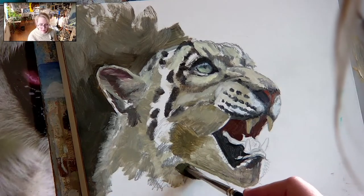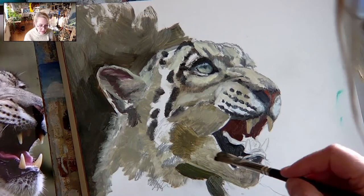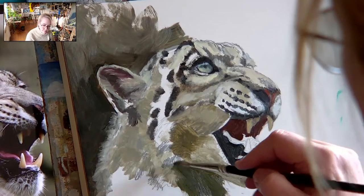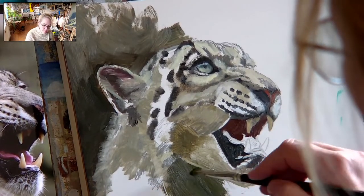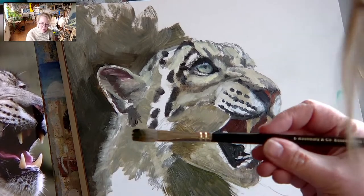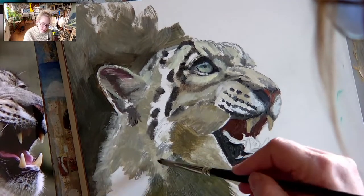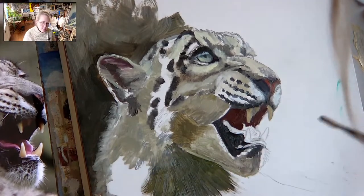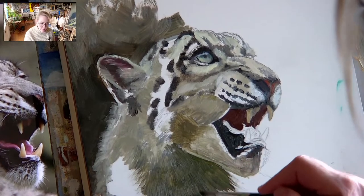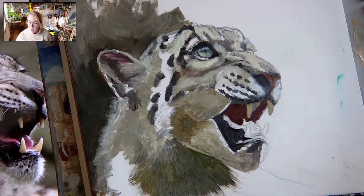So this whole under the chin area, pick your color and then zoom it back out. You see I'm making it look a little hairier. And this brush happens to be a number 5 Eclipse Long Filbert. Sometimes you're probably thinking, wow, that's an awfully dark value. And you're right, but I also know that there's going to be a lot of other colors or lighter values put on top of this later.